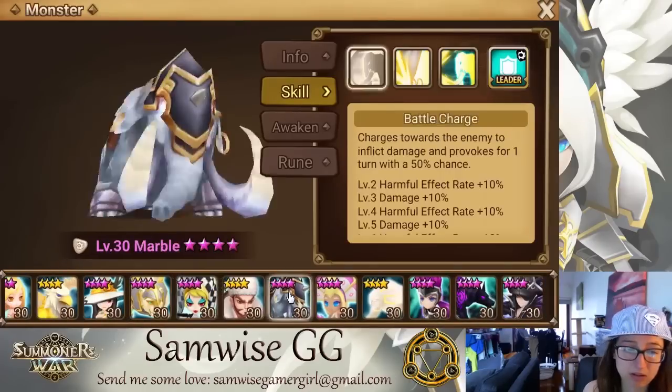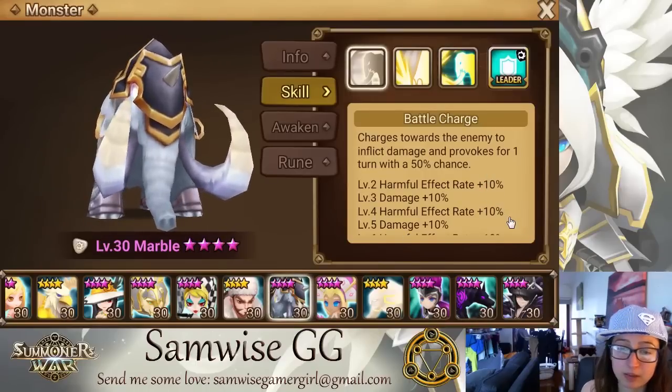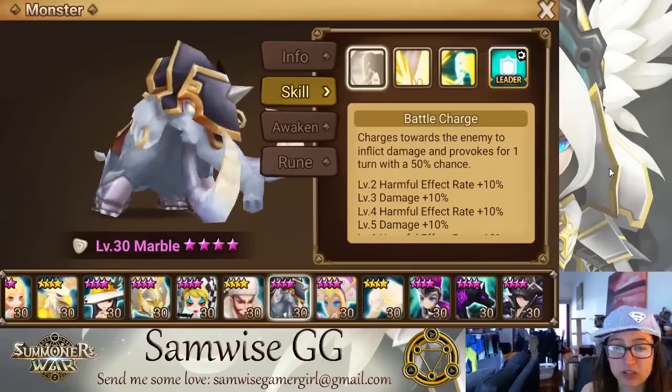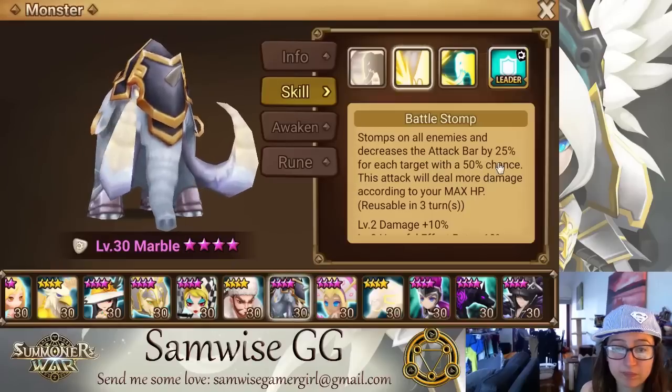Wow, he has a lot of Nat 5s that he's running. Marble. I've not ruined a marble. I'm waiting for basalt. I really want basalt. Charges towards an enemy to inflict damage and provokes with 1 turn with a 50% chance. So provoke similar to Mav.